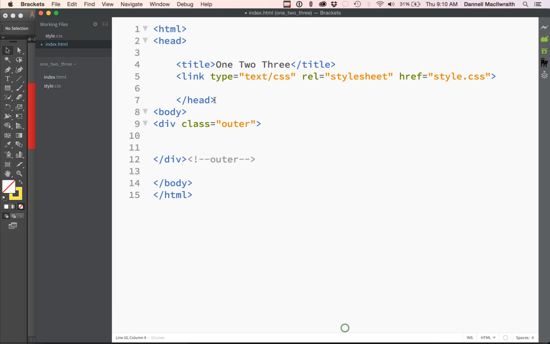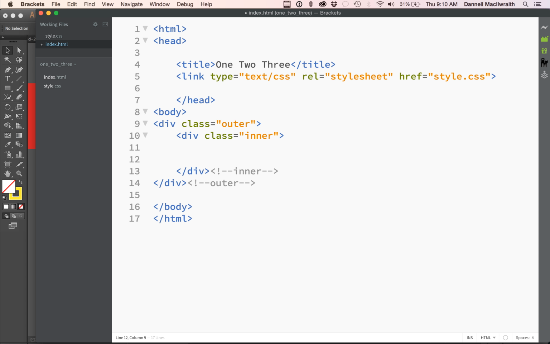To show that in code, you have to put it between the open and close of that div. In this case, I could call this container, I could call this apple, banana, orange, but I'm going to call it inner. So you can get the concept of the outer, which is 100%, and the inner, which is the container. And we'll tab that over just to kind of make sense. I'm going to comment because it starts getting confusing really quick. And here we have those two divs.